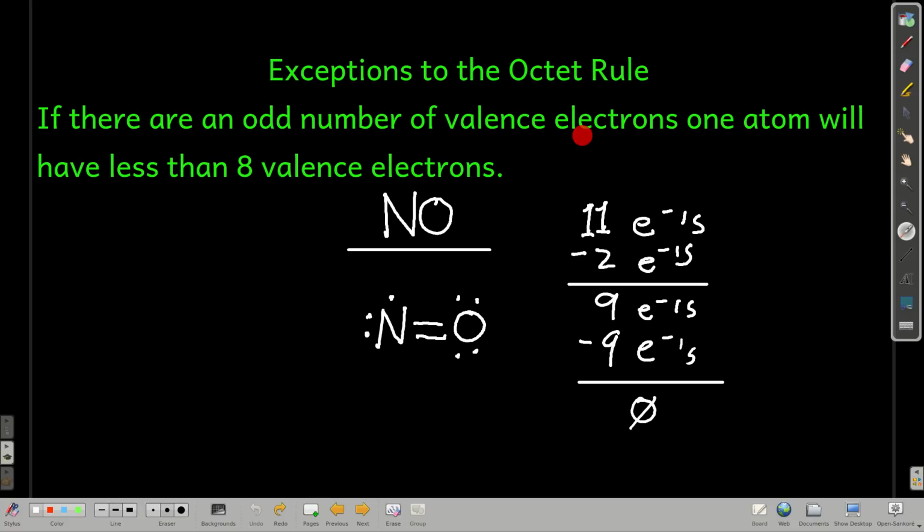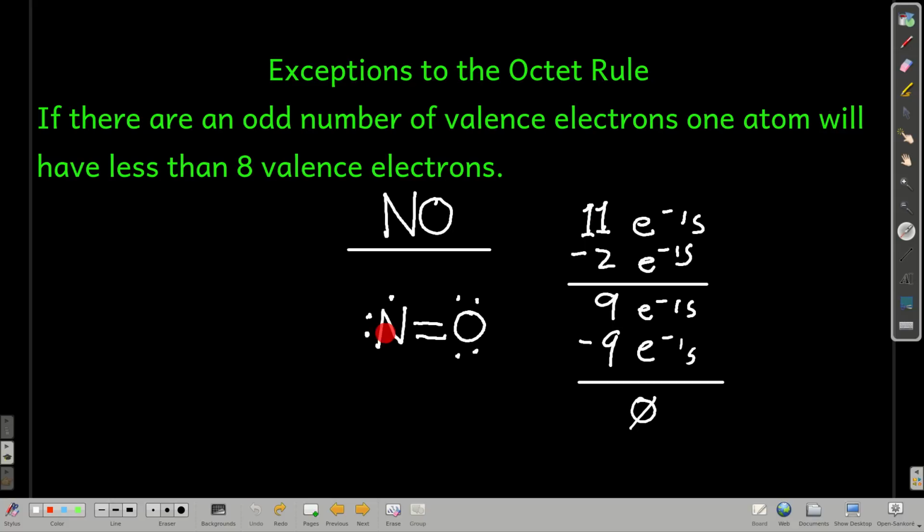So now here are some exceptions to the octet rule, and there are quite a few exceptions actually. So the first one is that when you're adding up the valence electrons in the very first step, if you get an odd number, you'll know right there that there's no way that all of the atoms will be able to have their octet rule satisfied. There's going to be one atom with less than an octet. In nitrogen monoxide, for example, if you count them up, oxygen has 6 valence electrons, nitrogen has 5. That gives you 11. So right there, you know that one of the atoms is not going to have a complete octet. So you go through and you draw the Lewis structure as normal.